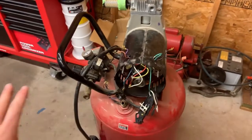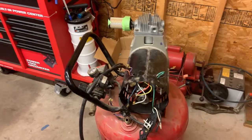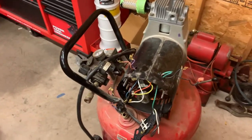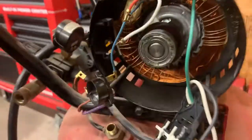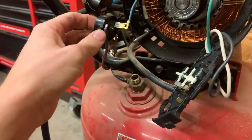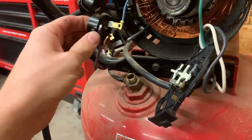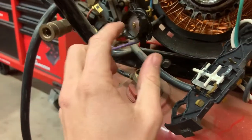So obviously I took a picture of all this the way it was whenever I took the rear cover off. I mean, because otherwise there's no way to remember how this goes. So got a picture of it so I can put it back together. And what I have deduced is going on here is this, I believe, to be the thermal switch. The motor also says on the side of it that it's thermally protected. And I believe that's what this guy is.